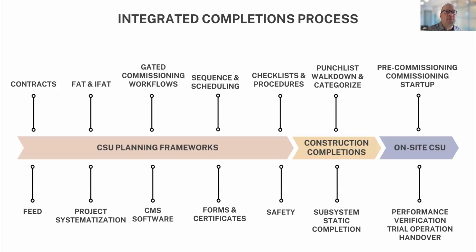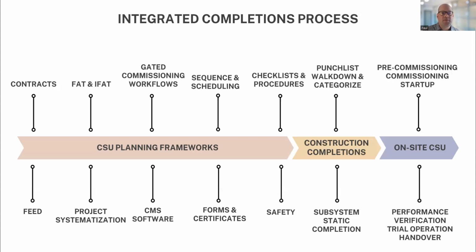So commissioning needs to be involved in putting together contracts, especially for engineering design contracts and construction contracts, because there's critical elements that need to go into these contracts that define the end of the project. A lot of times when we look on projects, the details that are in contracts are pretty light when it comes to commissioning. Maybe there's some of the technical details in there, but all the commercial and project management aspects of commissioning are usually missing in contracts. But contracts not only need to be used to get the project started and the work awarded, but they are also a tool to get the project finished.